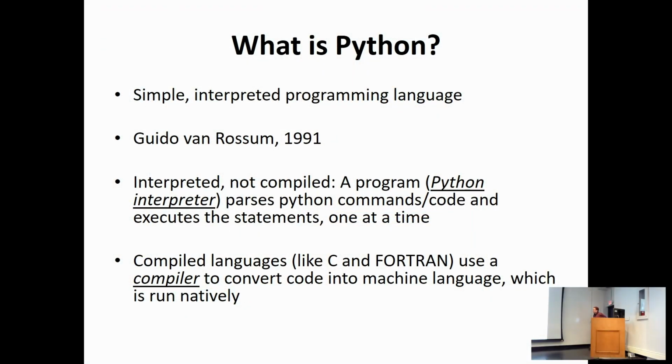Why is it useful, particularly for scientists? And simply put, Python is an interpreted programming language. That's different from what you would call a compiled programming language. A compiled programming language is very similar to what would traditionally be something like C or Fortran or even assembly, where you write code and then you have a special program called a compiler that takes that code and translates it into something that your processor can understand.